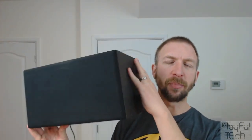But if you wanted to have more of a room-filling sound, which is what I wanted for this project, then what you can do instead is take the stereo line out from the DFPlayer and put that into an amplifier. So I'm using a small amp like this. This is a stereo 50-watt amp, and it's got an auxiliary input there. So I'm taking the stereo line out from the DFPlayer into the module here, and then I'm using that to power just a pair of regular hi-fi speakers like that. And that will create a big enough sound to easily fill a room.